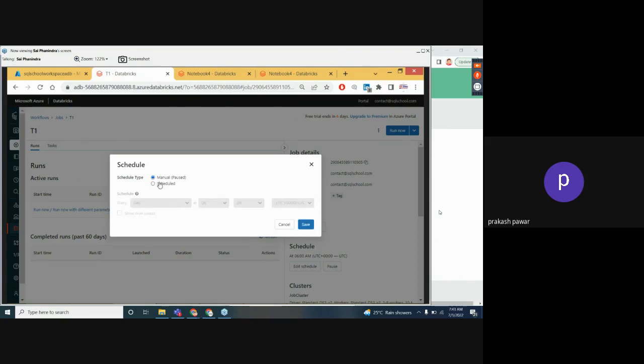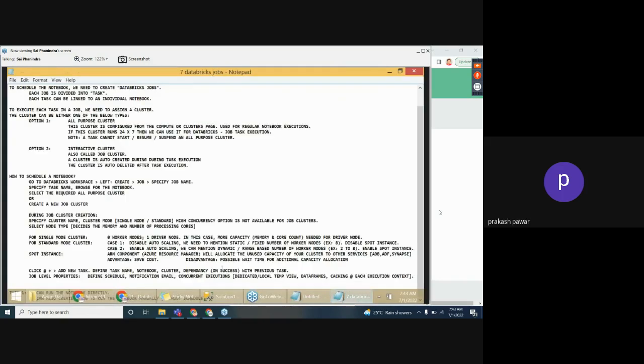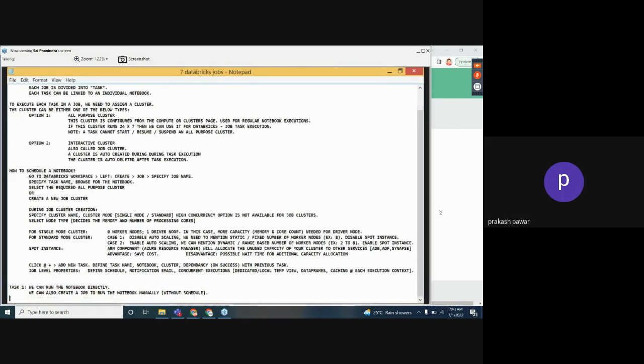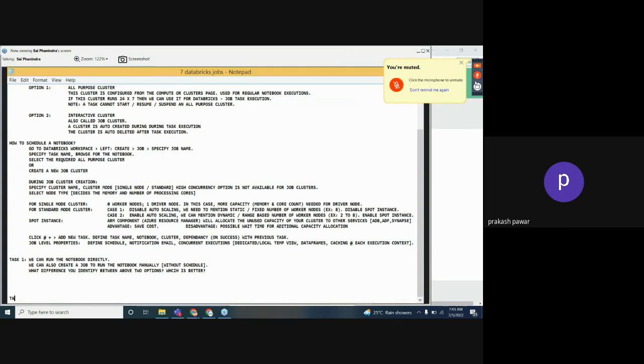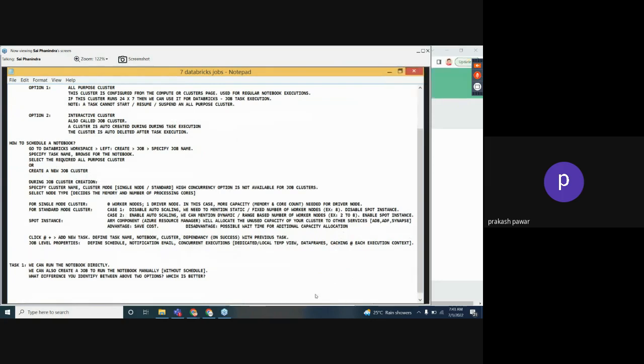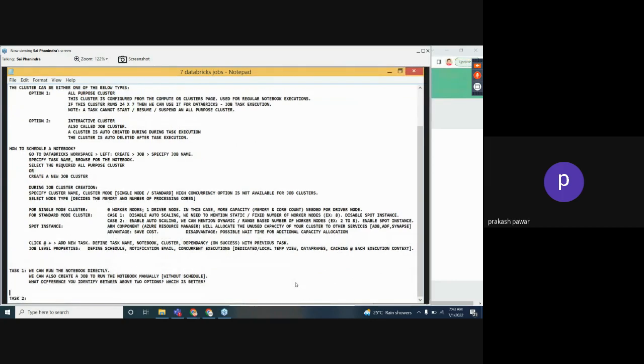Manual or schedule, right? Either of them. There are two options. Then, what difference you identify between above two options and which is better? Okay, that would be your first task. You need to carefully identify the things, you'll get the answer.